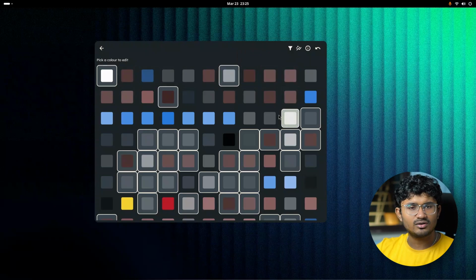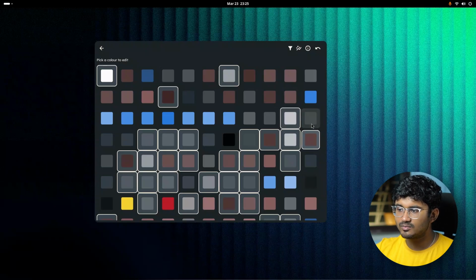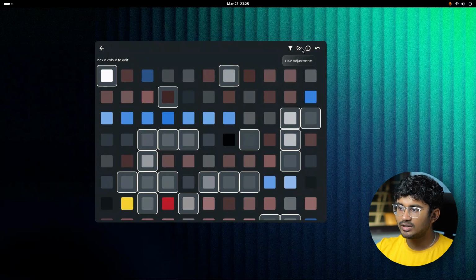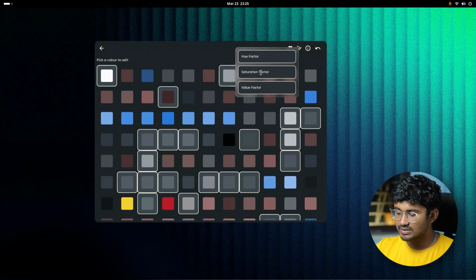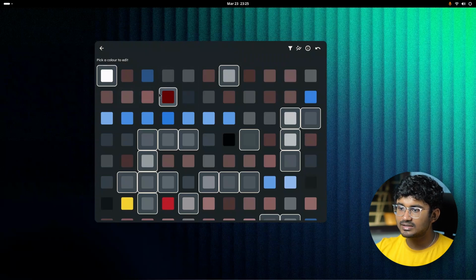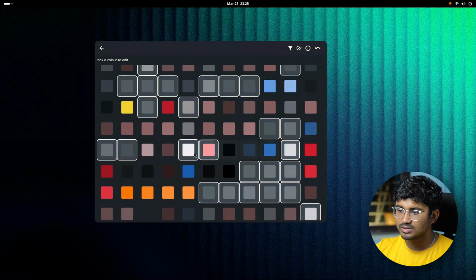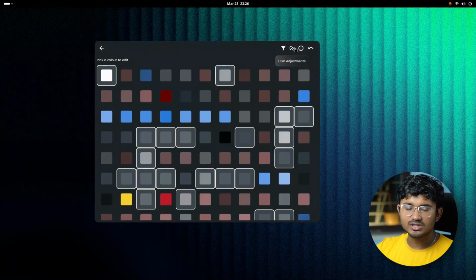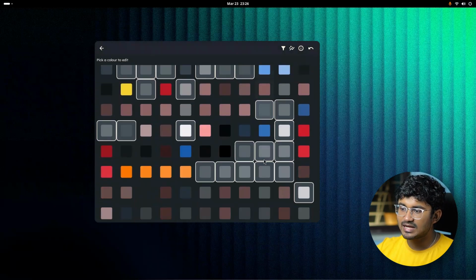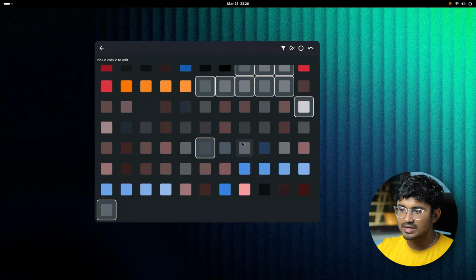This is actually a very rough video, so I'm not really thinking about anything when I'm selecting and changing the colors. Again, we can go back to HSV adjustment and adjust the saturation factor using something like 1.5. I forgot to deselect this, which is why it looks weird. So it will take quite some time if you want to tweak all the stuff over here, but right now I'm pretty much satisfied with the results we have inside this.